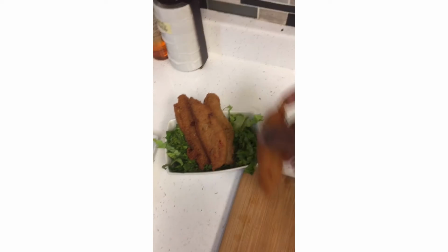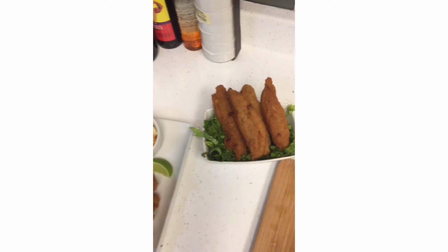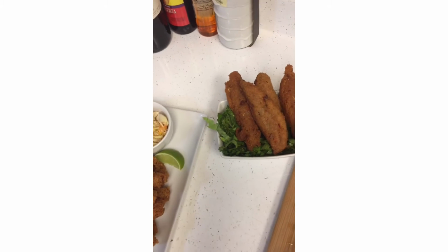This is how you can serve it, guys. Very simple. You serve that to your guests, they will be happy, they will love it.